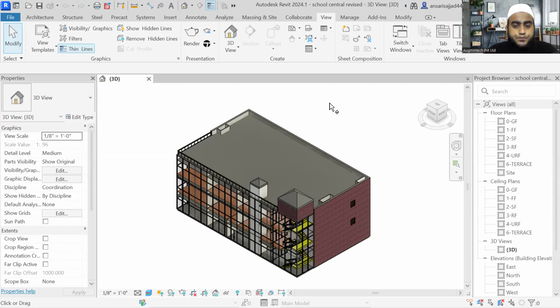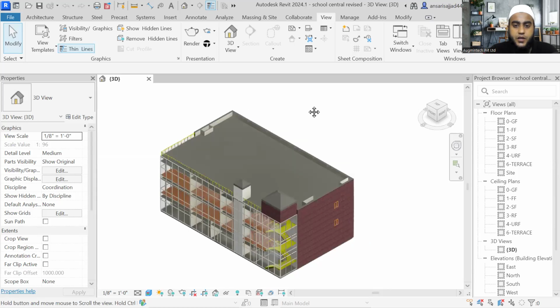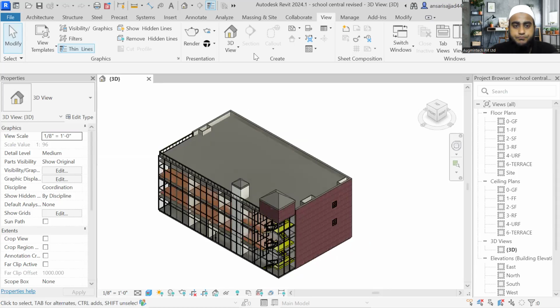So these updates make Revit more efficient and powerful for MEP engineers who are working in energy simulation and heat load calculation, because this will also reduce the time. These are the main differences. Did all of you understand? So this webinar is important for those students who don't have any knowledge of the latest version. How to perform the heat load calculation in the latest version is a very important topic for those students.